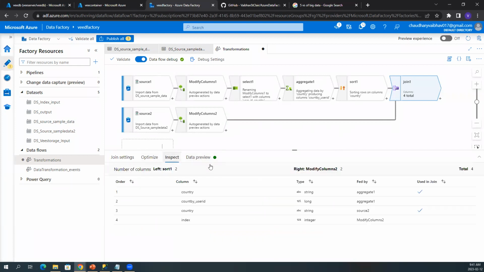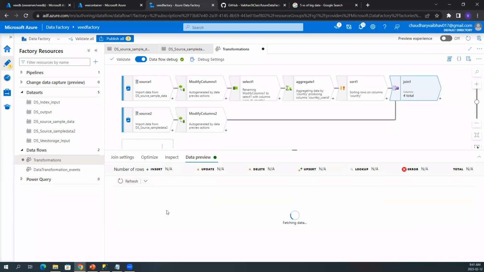And this is something, yeah. So inspect, this is the schema. What is it I'm getting? I'm getting 2 columns by the same name, country, and count and index, which I'll use the select again, right? I'll use the select again to get rid of one of the country columns. So here you go.